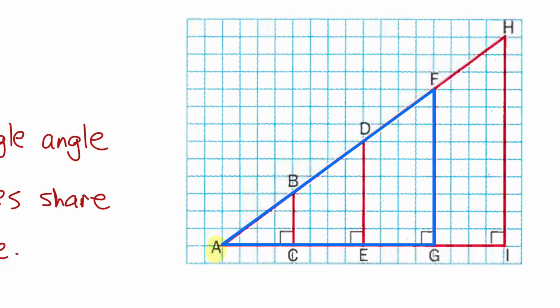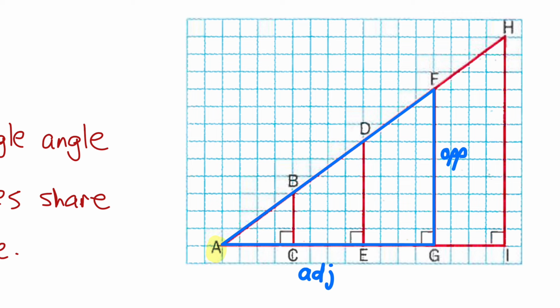In triangle AFG, opposite side is side FG, and the side adjacent to angle A is the one touching angle A that's not the hypotenuse, which is this side here. And if you counted the length of the opposite side, you would get 9, and the length of the adjacent side is 12. So the ratio for triangle AFG is 9 over 12, which reduces to 3 over 4 again.